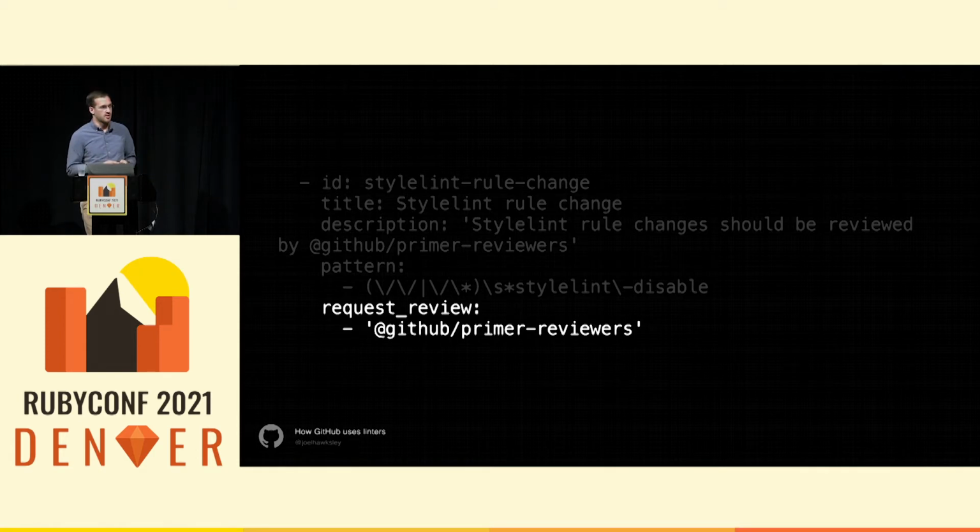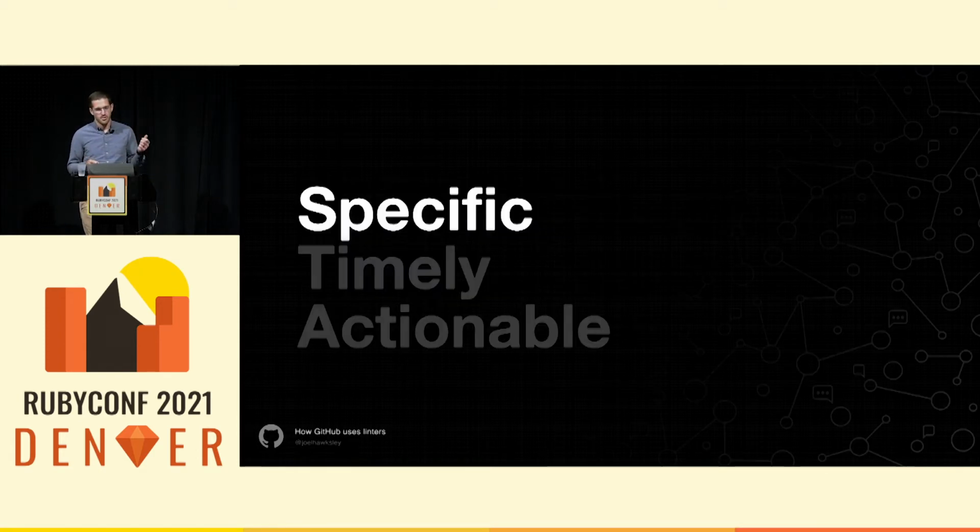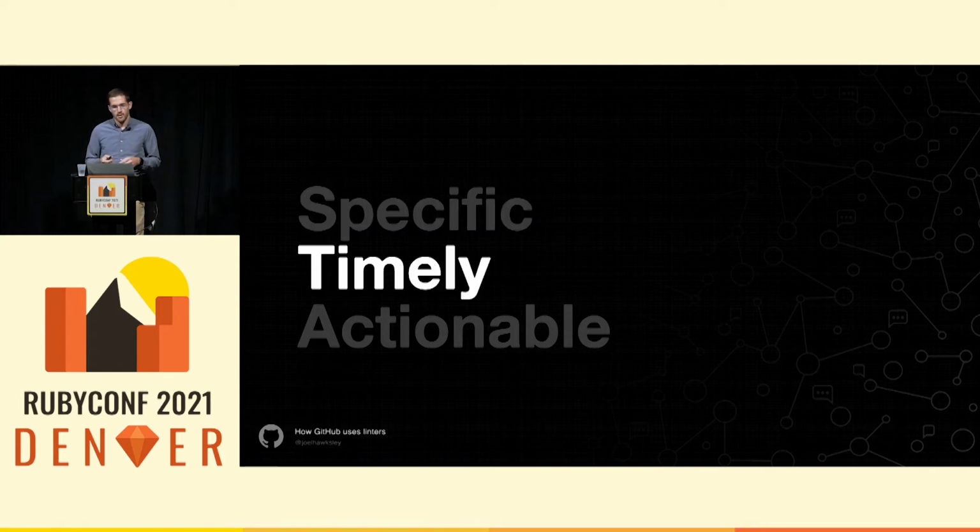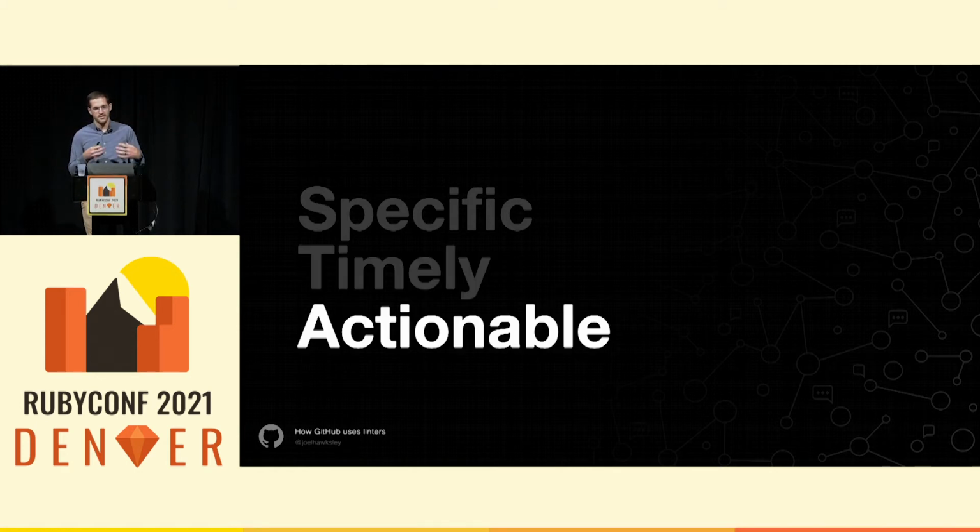If we think back to those criteria for good feedback, how do these stack up? They're kind of specific. They look for a particular problem, but they aren't necessarily confident. That's why we're not blocking the build on these. They also aren't especially timely, as they only run once you open a PR. They're built with a GitHub app, which is an app that exists outside of our monorepo. And they're actionable basically to the extent that you can write a good message. If you can write a great message that says, I see you did this thing, here's the exact right thing to do given this case, great. That's pretty actionable, but it varies greatly based on what you're looking for.